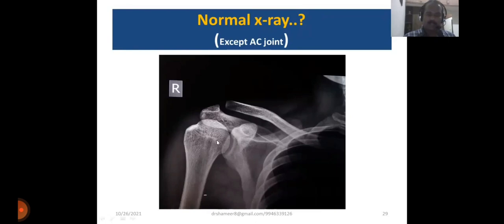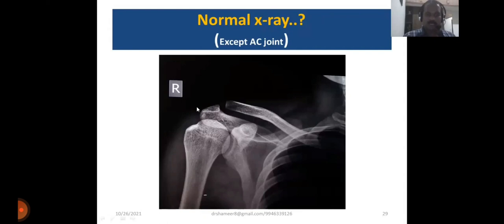There is a glenohumeral relation. This is very important. Doctor, you can see it, right? Yes, sir. Okay, this is the most important criterion for diagnosing a shoulder pathology, whether it is normal or abnormal. So it is the glenohumeral relation. There is a glenoid cavity. You can see the anterior border of the glenoid, and this overlapping is the posterior glenoid. It is the humeral head, and there is a clear glenohumeral relation. So while seeing a shoulder X-ray, you look into the glenohumeral relation only. The very important thing is you should have a clear glenohumeral relation. So it is a normal X-ray.